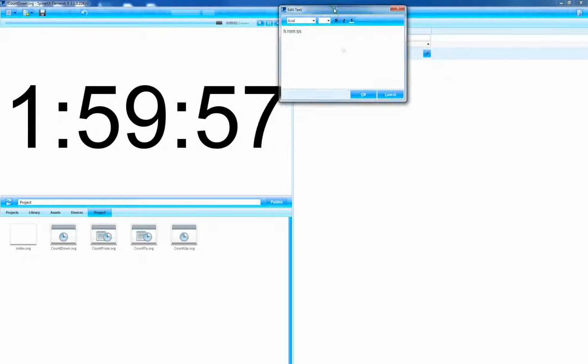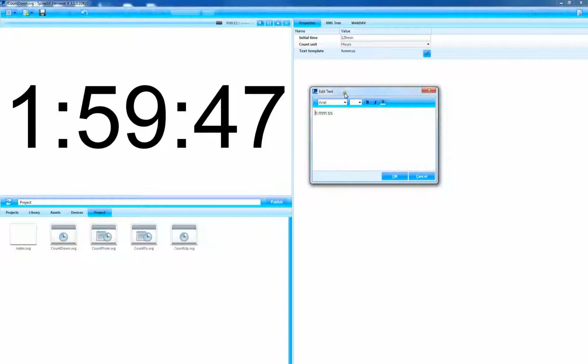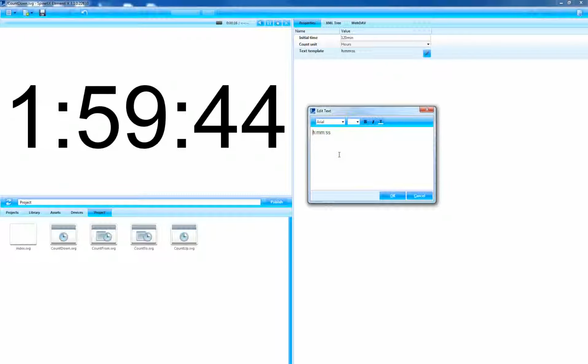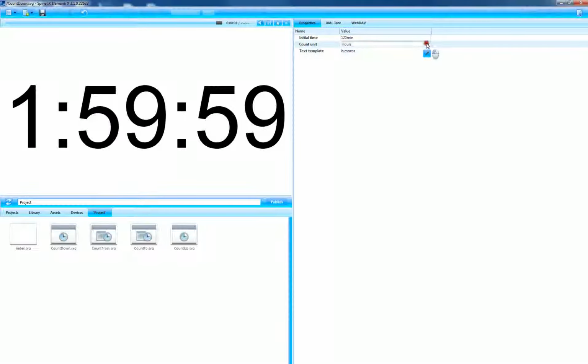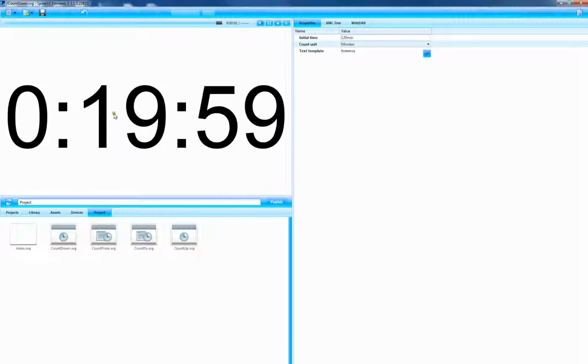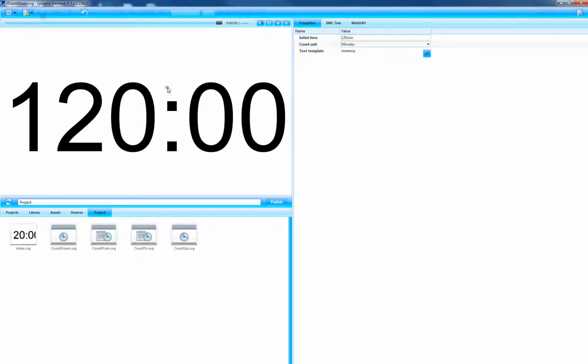And then the text template, you can use D, H, M, and S for days, hours, minutes, and seconds appropriately. So this looks like it's correctly configured now. But if there's ever a case where you had to go up to 10 or more hours, you would want to add an additional H. So that way you had two numbers set aside for hours. That's also why when I set the count unit to minutes, it only shows 20 here. I can change this to MMM:SS and it would correctly show 120 minutes.